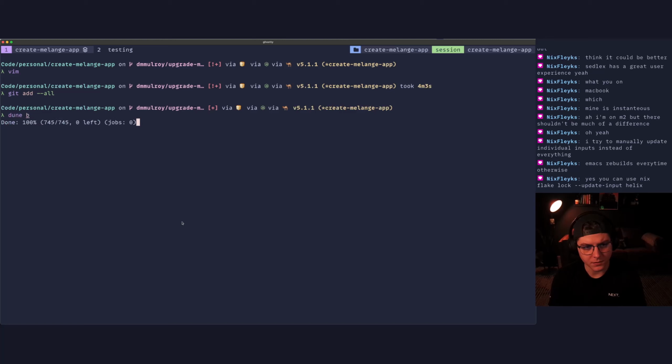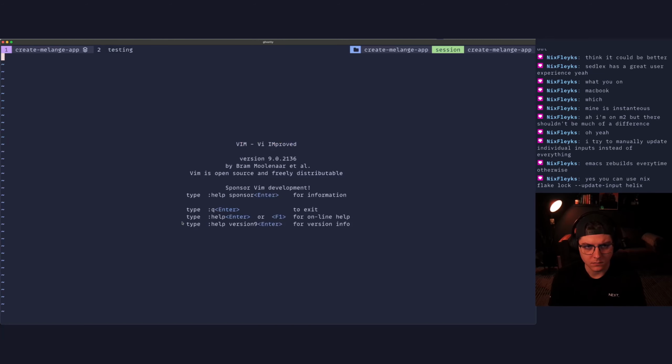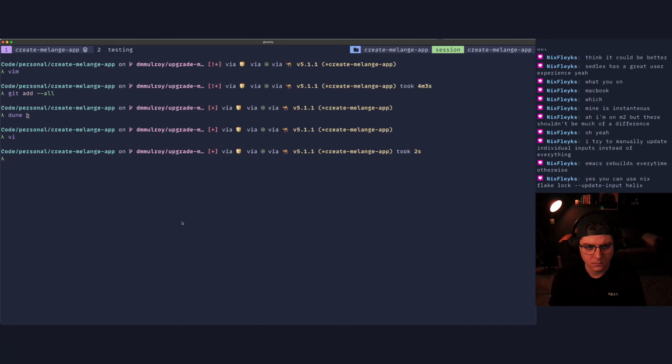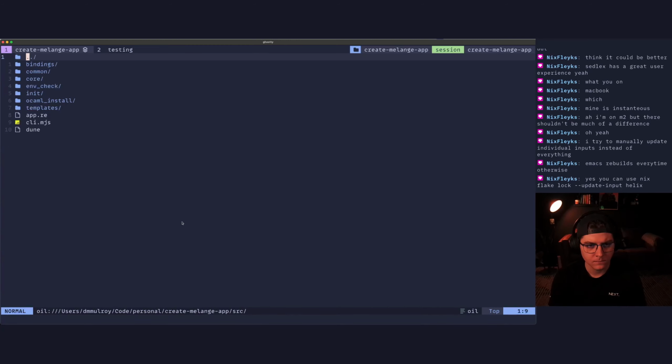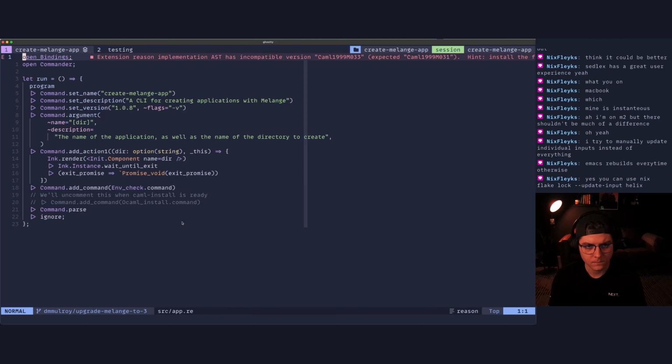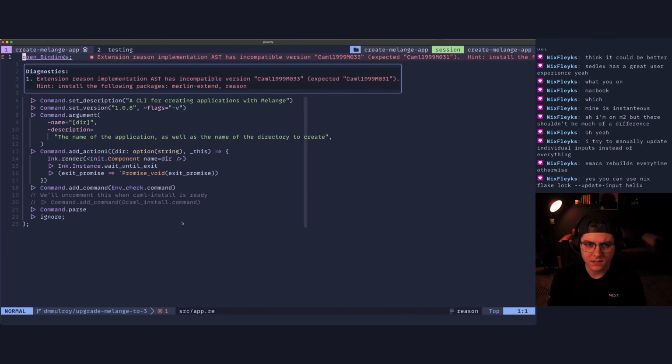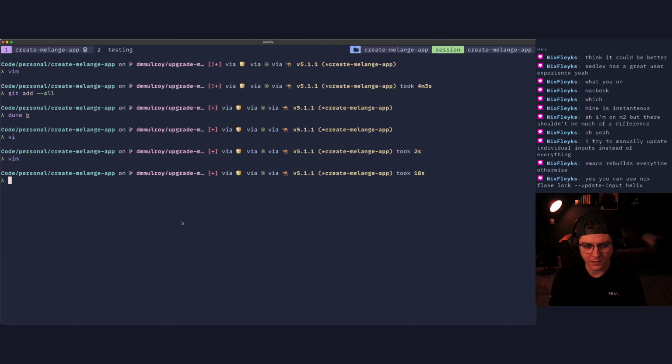So we should be able to do build. Whoops, the hell? Extension reason implementation has incompatible version OCaml 1999 M033. Oh, I know what I did. I forgot to eval. Is that true?